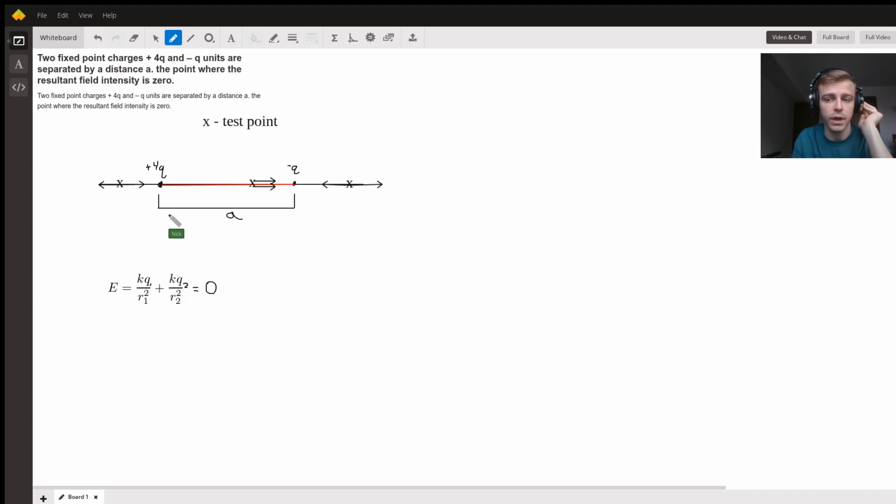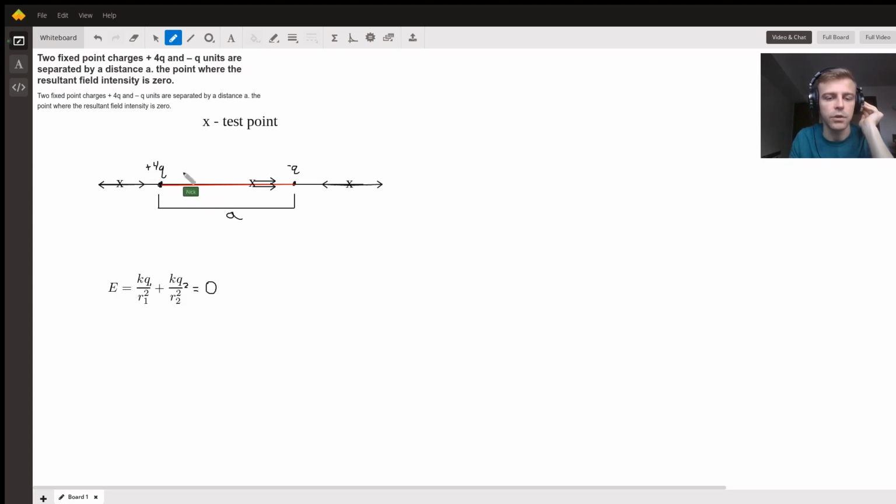So I put 3 different locations down. We're going to determine which of these locations is most likely. Either it's to the left, on the side of the +4Q charge, it's in between, or it's to the right of the negative Q charge. So right away we can tell it's not going to be in between. The reason is that no matter where you are in between, this charge would have an electric field going to the right. This charge would have an electric field going away from it. Remember that electric fields go away from positive charges and towards negative charges. So no matter where you are in between them, you're never going to get a cancellation. They'll always add to each other.